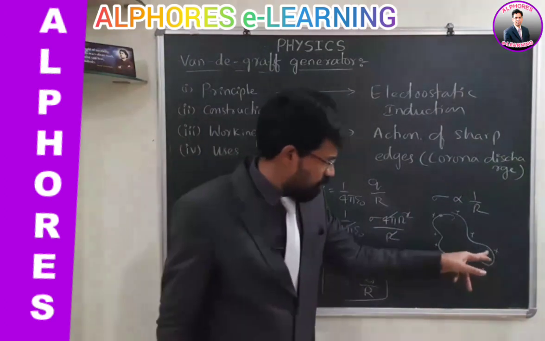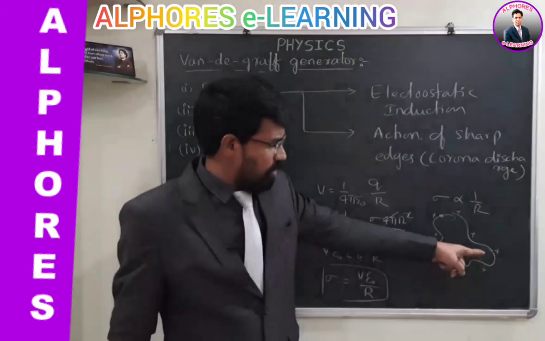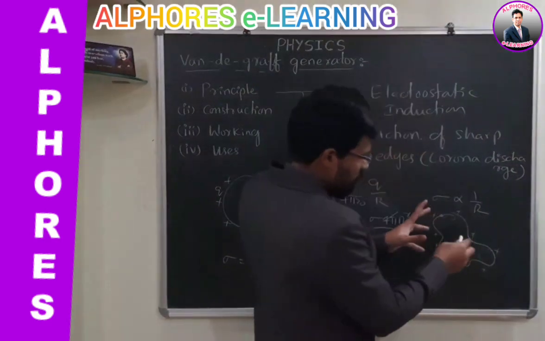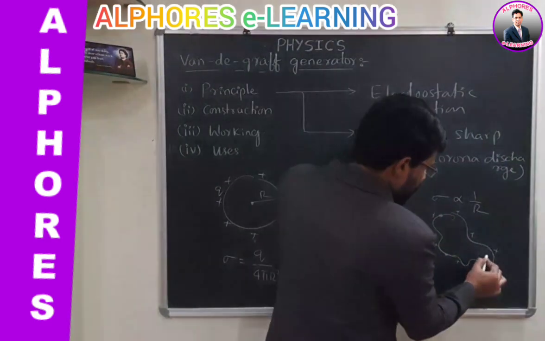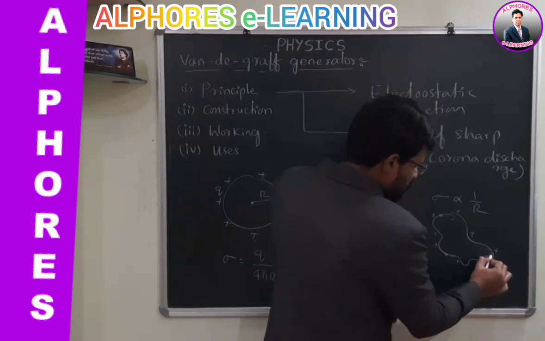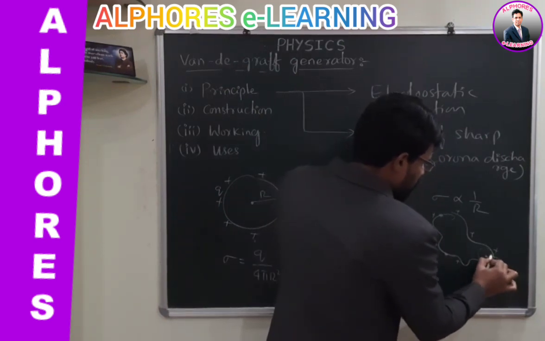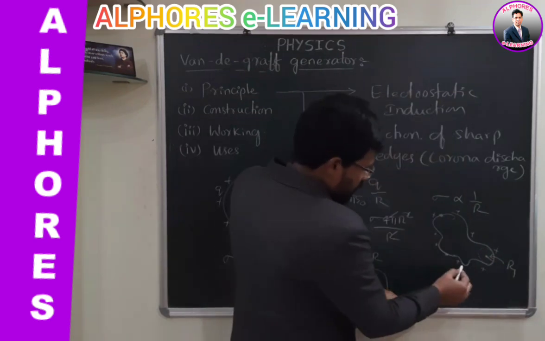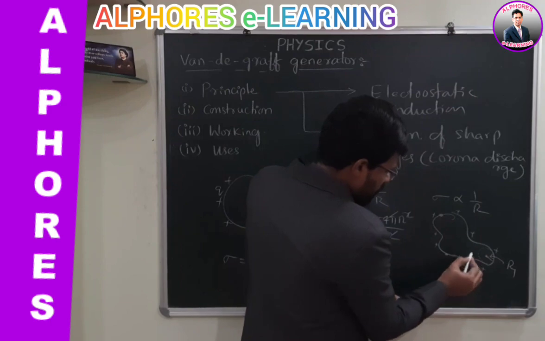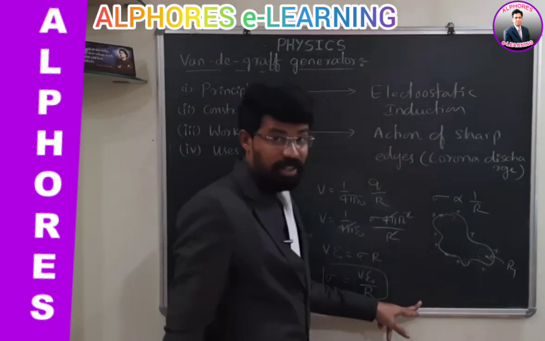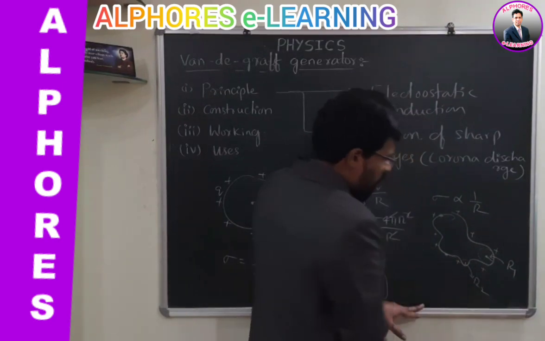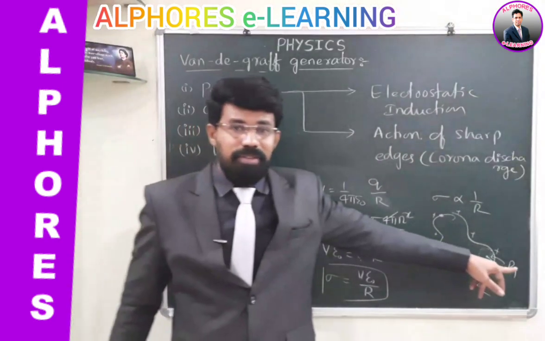Here also I am assuming one such kind of circle or sphere, whatever it is. So I have taken a sphere. Okay, let us say this is a three-dimensional object. So this will have a certain radius of curvature, right? I will take this radius of curvature as R1, and here also you can assume one such kind of sphere, and these two will have a radius of curvature, and I will take that as R2. Obviously R2 is less than R1.